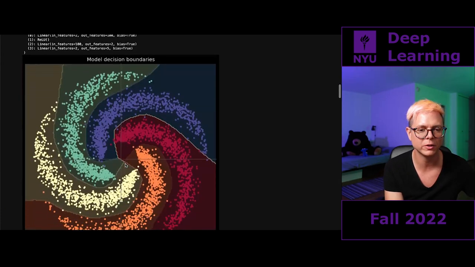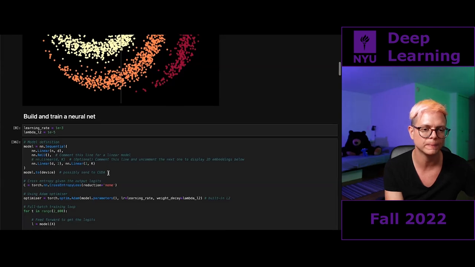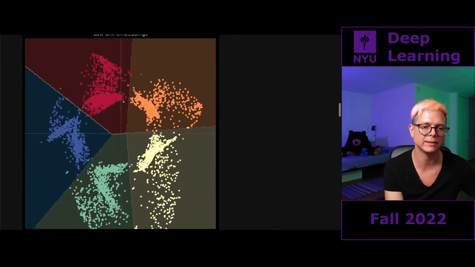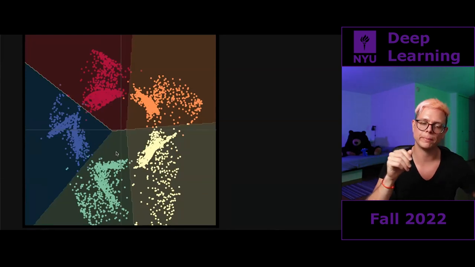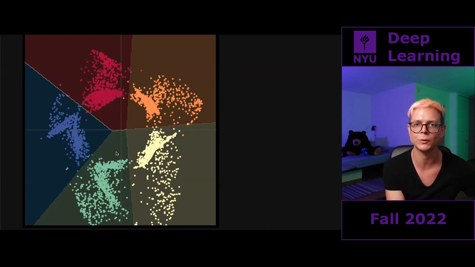So we train this model. The only thing I changed is that, instead of going directly to five classes, I went to two dimensions in the middle. And then, oh, okay, there you go. And that was basically the output of my video from last week, right? When I showed you how to look at the unwarped data points, okay? So you can actually look into this code if you would like to know more about how I made the animation. All right, so we do have 4 minutes.